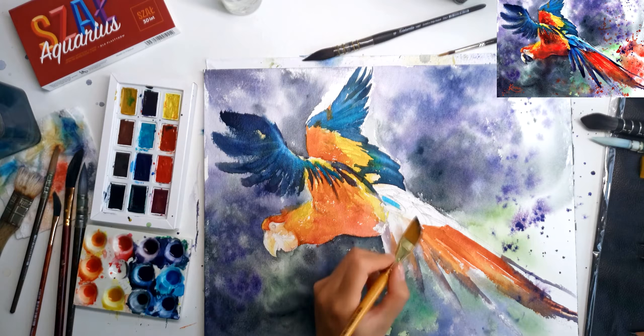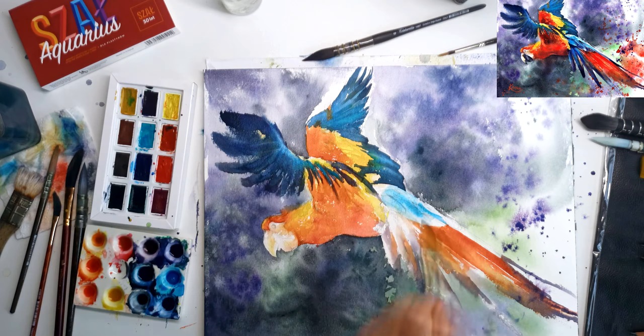Now only the blue feathers of the parrot's tail remain unpainted, so I'm going to repeat those same steps here.